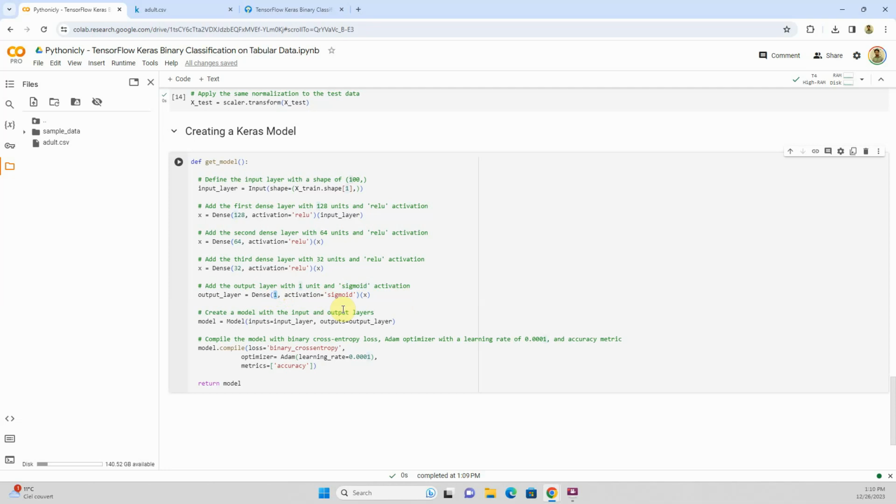So if you have a binary classification problem, just use 1 node in the output, the label should contain 0 and 1, and the activation function should be sigmoid. The loss function normally used for binary classification is binary cross entropy loss, and this method will return us this model. So I press shift and enter.